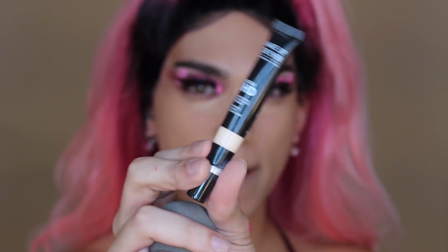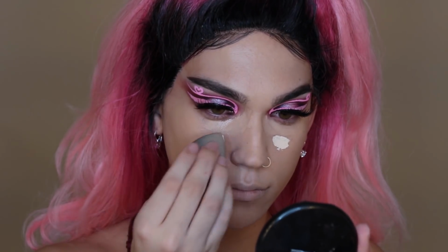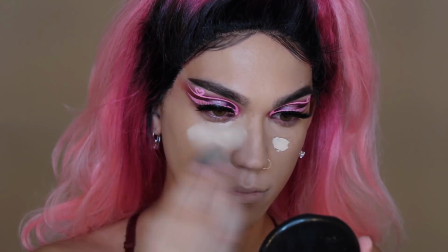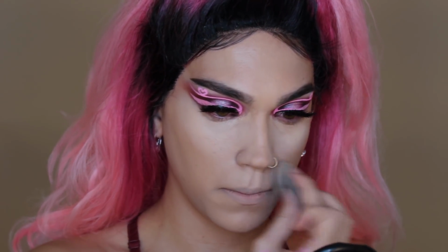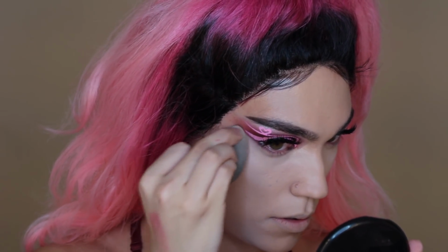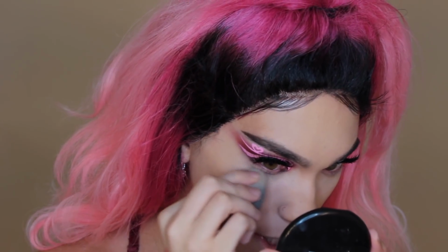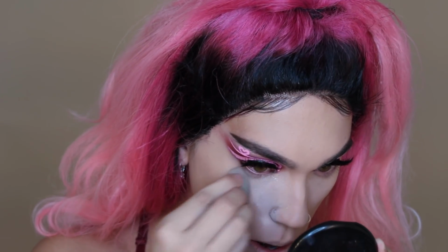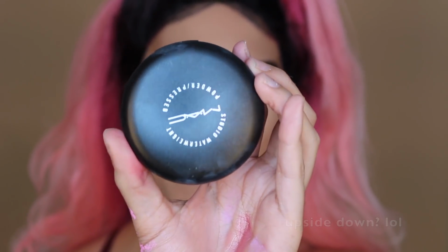And just to brighten that up a tad bit, I'm going to take my Makeup Forever Ultra HD Concealer in R20. MAC Patrick's powder just to set that. Get rid of damn creases, girl. Gonna run a bit of that powder through my cheeks. Now taking MAC's Water Weight Pressed Powder in Dark.